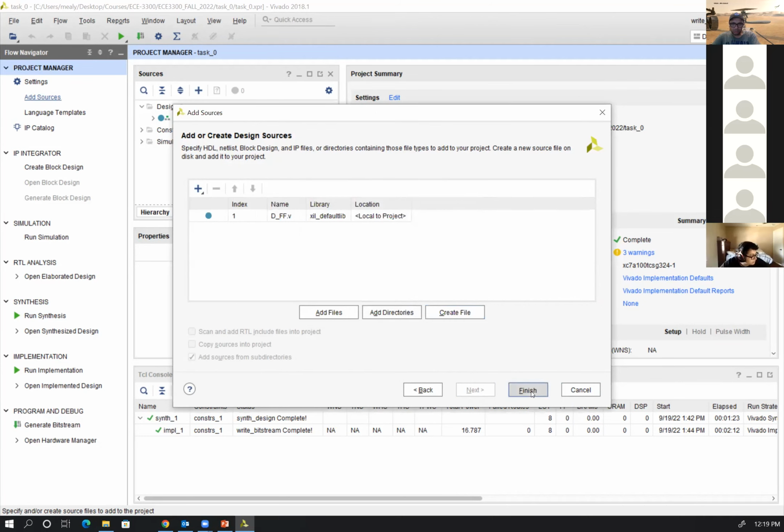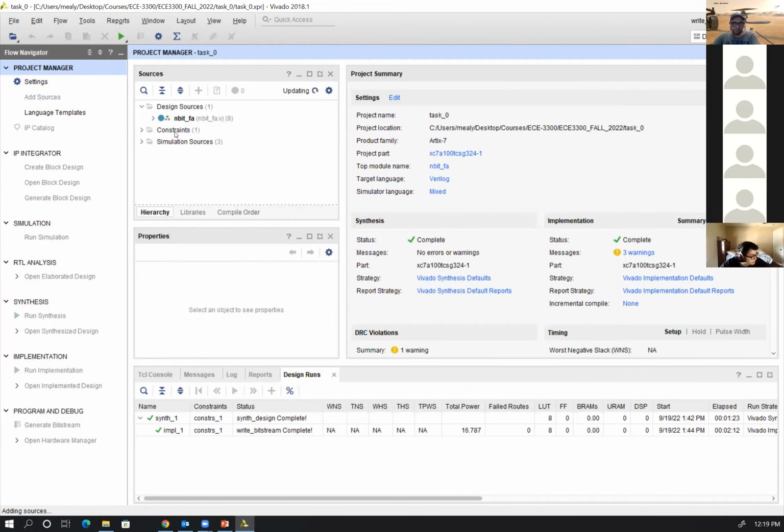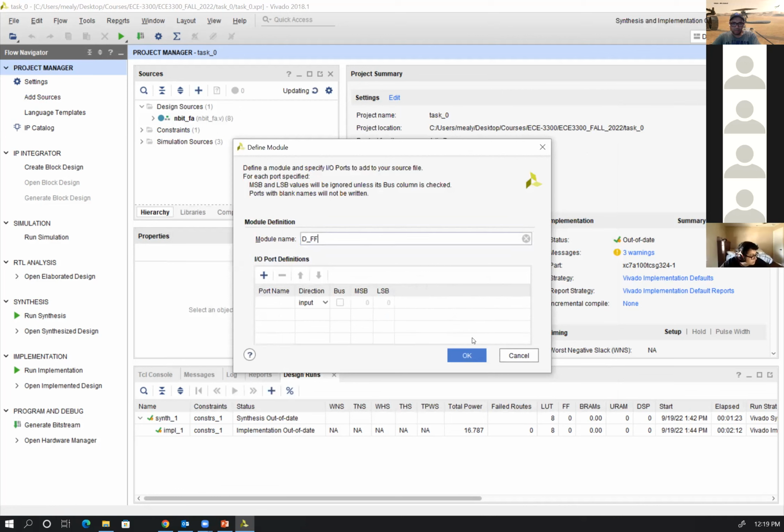Then I will just go and say finish. We need a clock. We need a reset. We need input. Let's call it I. We need the output, right? Input. This is output. And then that's it, right?